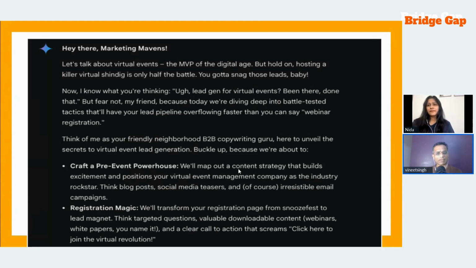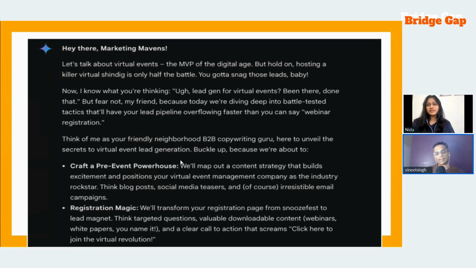Is that what you're saying, or did I get it wrong? No, no. "We'll map out a content strategy" sounds fine, but the introduction above it feels AI generated. It doesn't look like it's been written by a person.